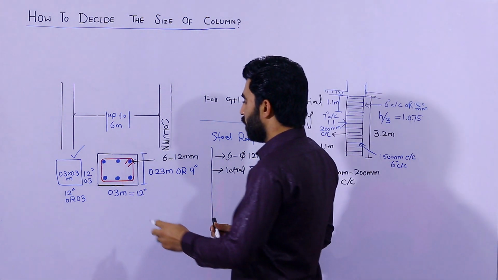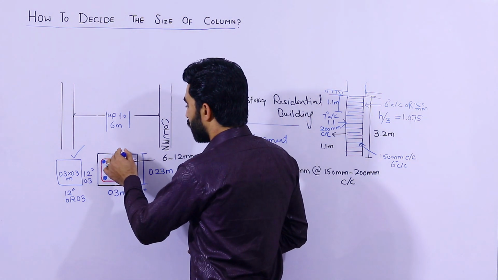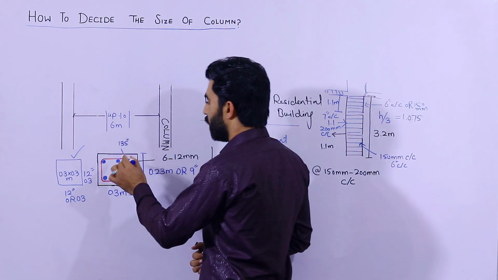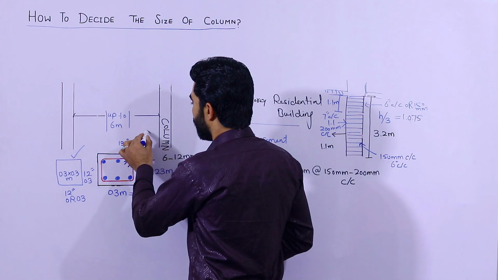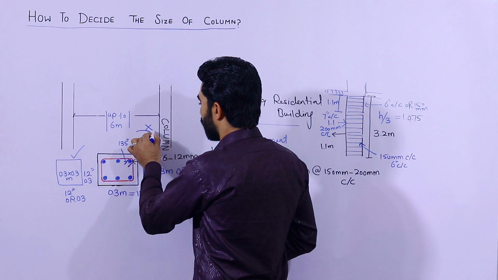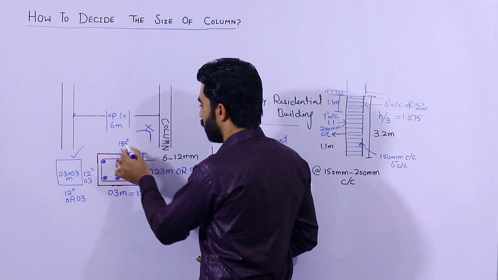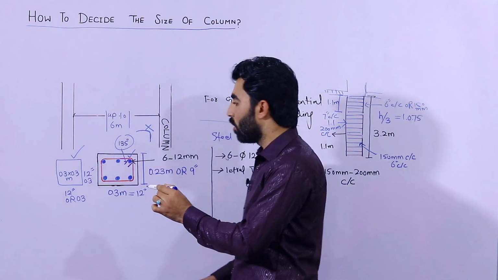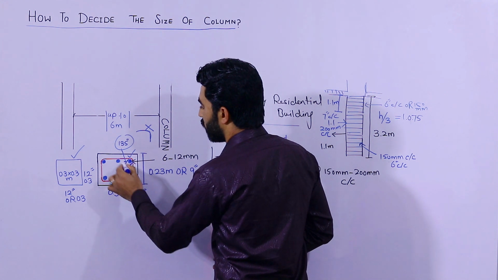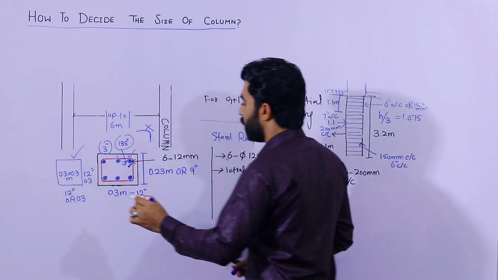Now guys, remember these hooks you can see here in steel reinforcement, the hooks should be bent with 135 degree, okay. It should not be bent on 90 degree, like this. So this is the wrong design. The correct or proper design is this one, which is 135 degree. The next one guys, the hook's length should not be less than 3 inches. It should be minimum 3 inches, okay.